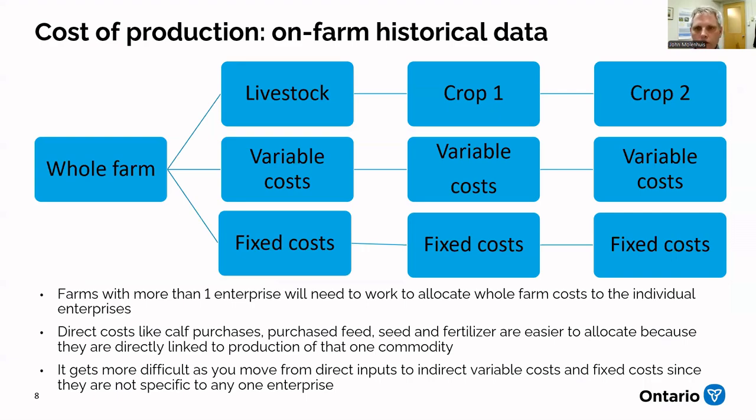Typically, most farms have more than one enterprise, and then need to go through some allocation scheme to get to the veal cost of production. That can be one of the main tripping points of getting from whole farm to enterprise basis: that allocation of trying to figure out what costs are associated strictly with the veal, and what are some of the other costs involved with some of the other crops.